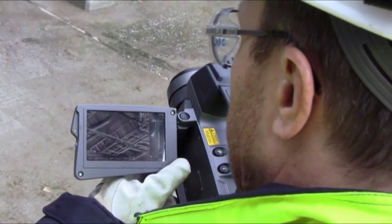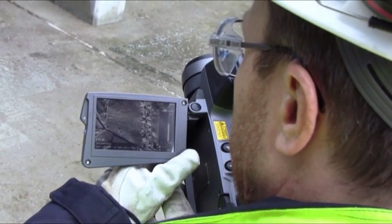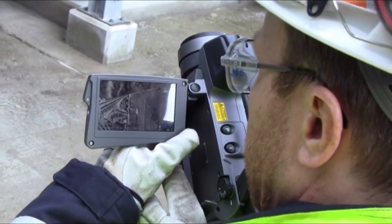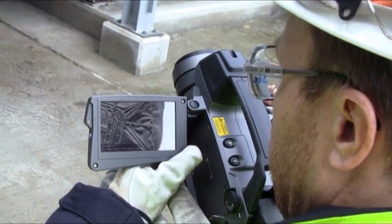Normally here, before the startup, it's enough for one person — 30 minutes — to scan the compressors and the reactor before startup. If we do it the old-fashioned way, with soap water or sniffers, then it could take at least two days for many people to do it. So this is a very quick way of detecting gas.